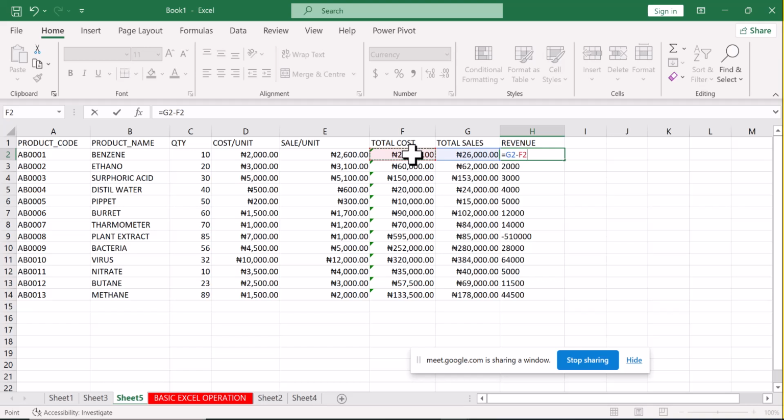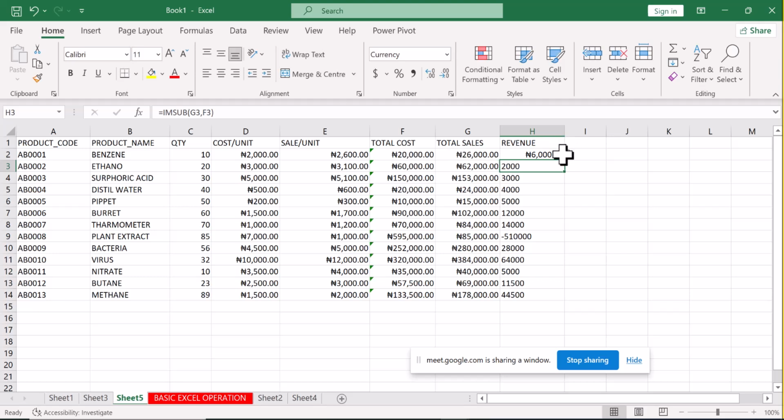Yeah, this method is better and shorter, but I needed to show you the long way before the short one. This minus sign will show you the currency sign. You just type in equal to, then you select the cell, minus the other cell, and then click on your enter key, then it will show. Yeah, the currency has come. So the reason why it was not working is because if sum is used for complex numbers.